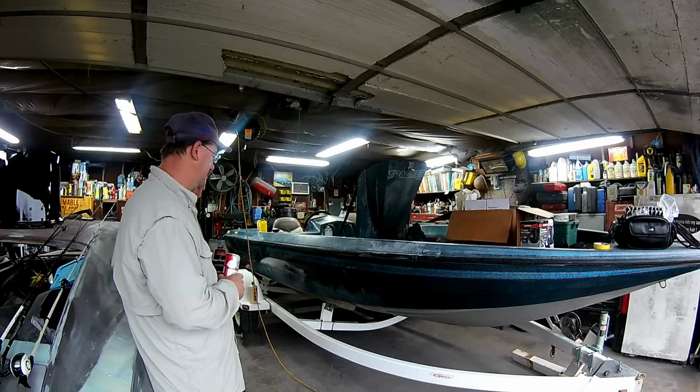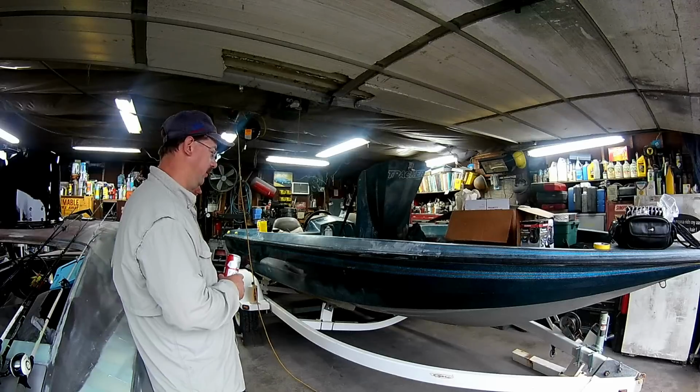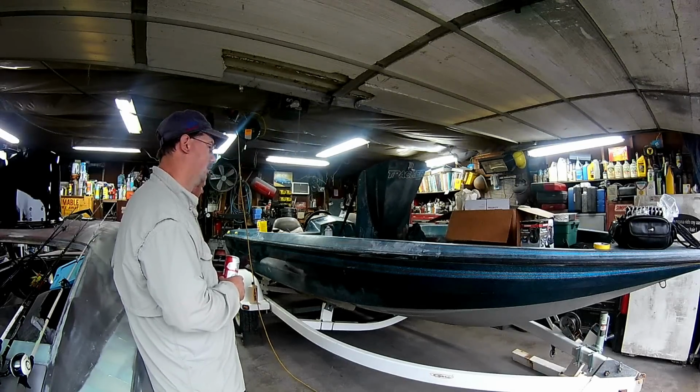It looks much better, though. Heck yeah. So once it's all finalized, put out in the sunlight, that's gonna look real nice. Put your carpet on there. That gray carpet would be way better.